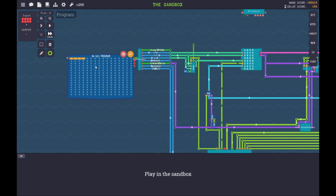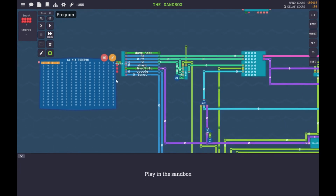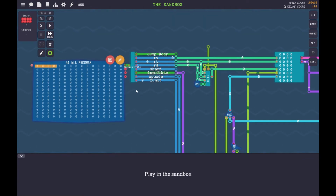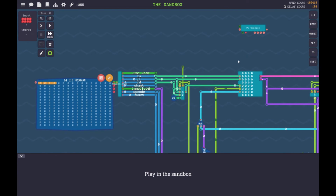Oh, no, interesting. Program component was showing that there was a program in there. I don't know why. But anyway, if you wanted to hand assemble an operation, like say, add the 0 register to the immediate 15 and store the result in register 2, your machine should be able to execute that instruction now, and you would see this watch state, the third one on the top row, switch to 15, for example. And we'll run an example program later. I won't talk about it too much in depth, but I will show the listing, which you can copy over.